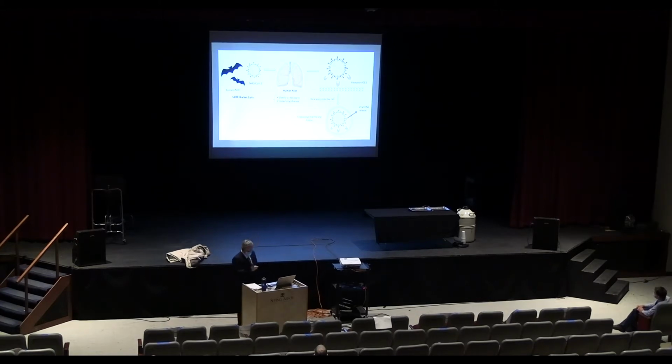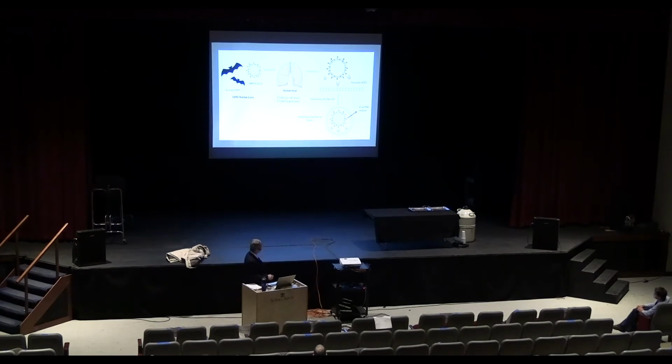The ACE2 receptor turns out it is also widely expressed in the GI tract. That's why the virus can cause diarrhea. It's also expressed in kidney, and it's expressed in other tissues, liver, and it's expressed at lower levels in the brain and other tissues as well. It's quite heavily expressed in lungs, and it's quite heavily expressed in blood vessels. That's going to play a role in the pathology of the virus.